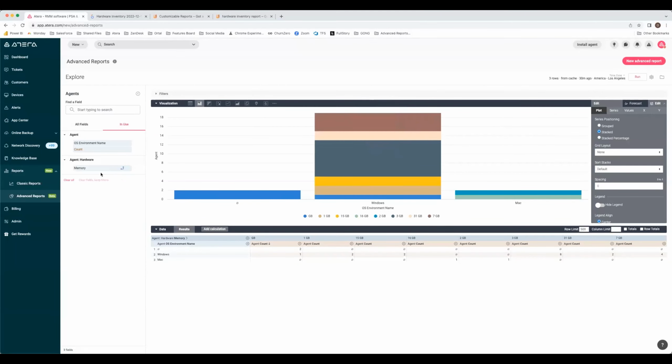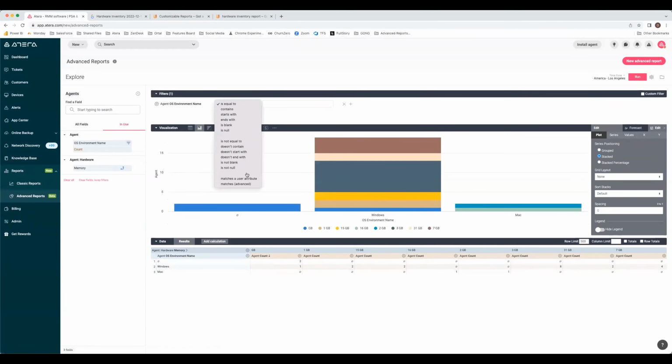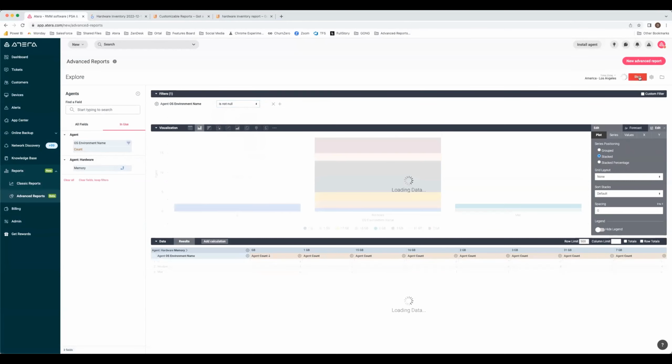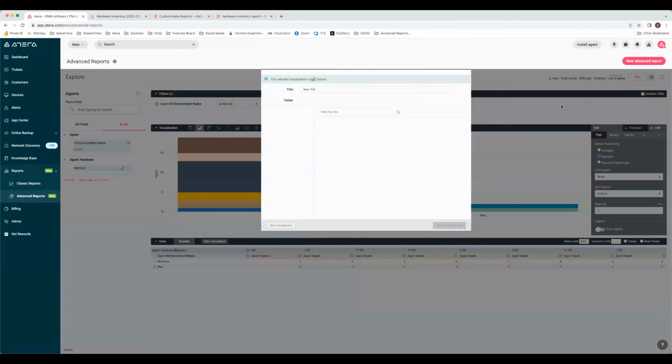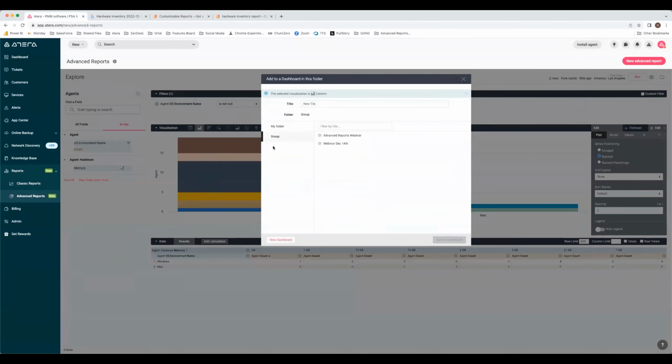We can add the filter from within the dashboard. And as previously mentioned, we can also decide that we are filtering according to the operating system. So we'll just remove the null value. And we can save it now to the dashboard that we previously created within the group level.